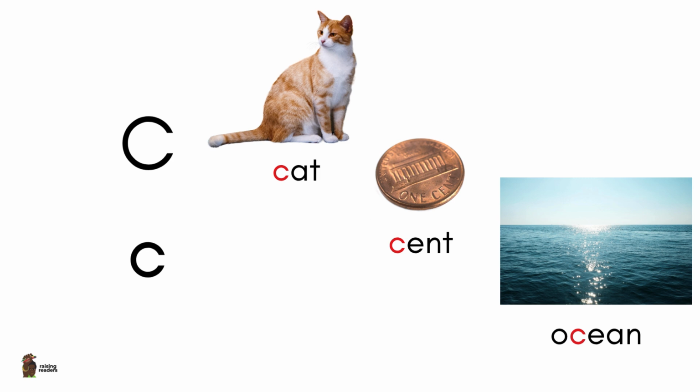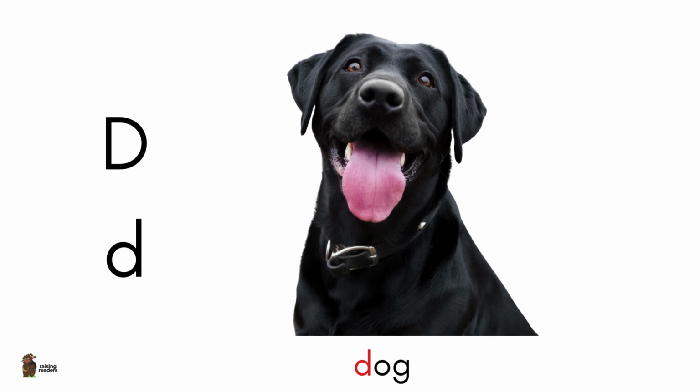The one that we want to focus on is k because we can do cat and cut and car, right? So a lot of fun words. And then the other ones, it's already in its name. It's going to be so easy. Then the next one, whenever we hear the word diamond and dog and donkey and dad, whenever we hear that d sound, is the D. And we already know the sound because we know the name and it's already in there. So say D. Do you hear how it just says his name?